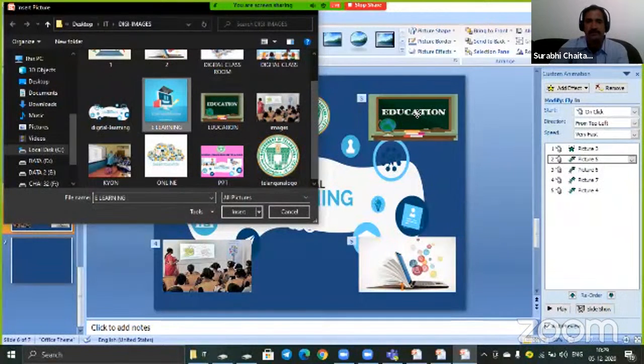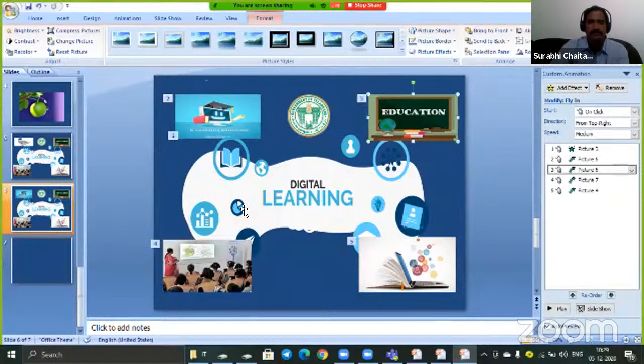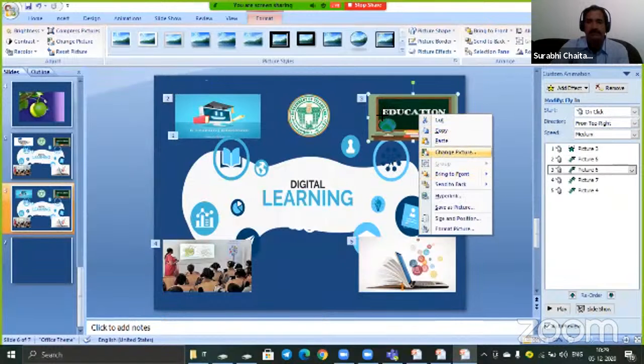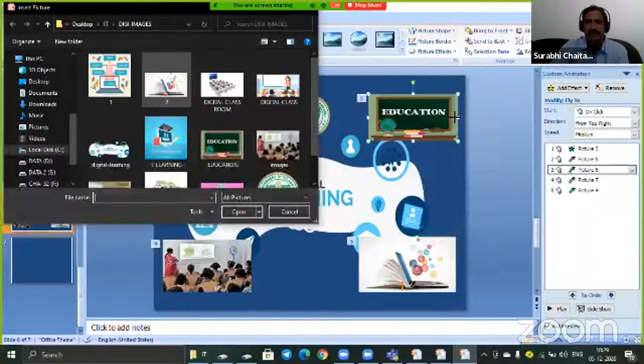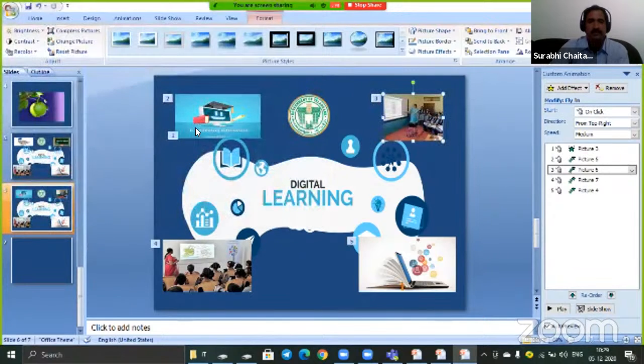Now I am changing this education picture. You observe, change picture with another teacher with students. I am inserting this picture. Animations will be the same. We can increase and decrease the sizes. Now this picture also I want to change, and we can keep another digital classroom picture here, insert.